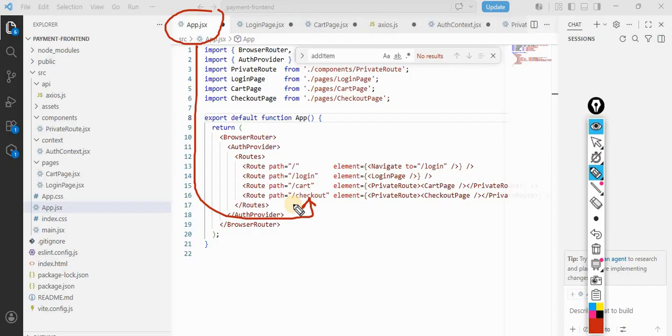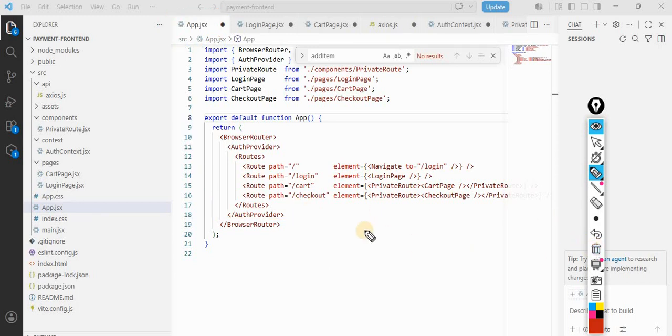Yes, sir. So what needs to happen when you click on checkout? We are sending the information that this is the total, and this information we are sending to checkout. Then what needs to happen? If you click on this slash checkout, then what needs to happen? So it will navigate to checkout.